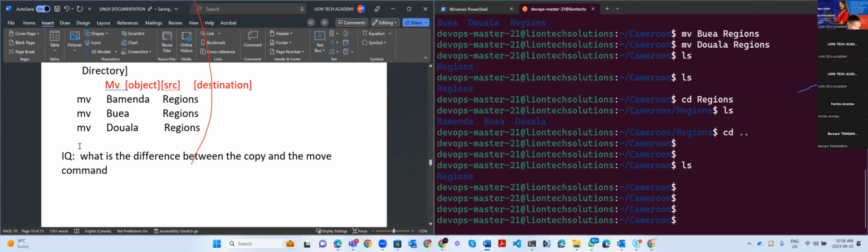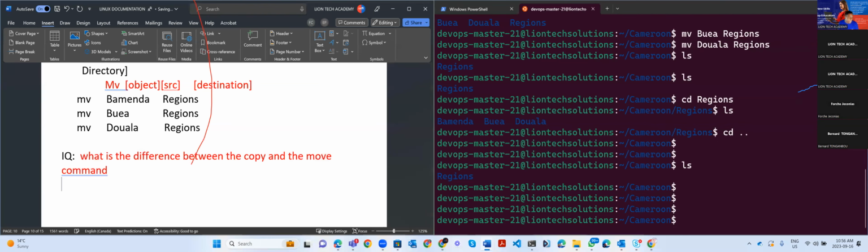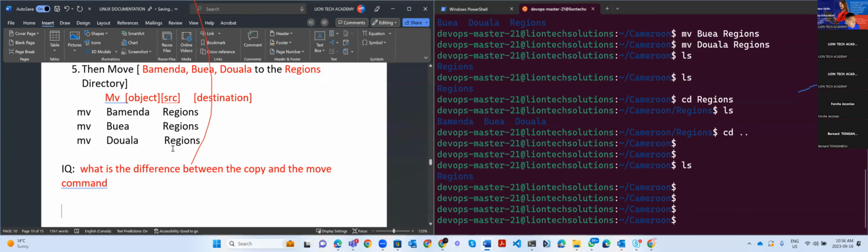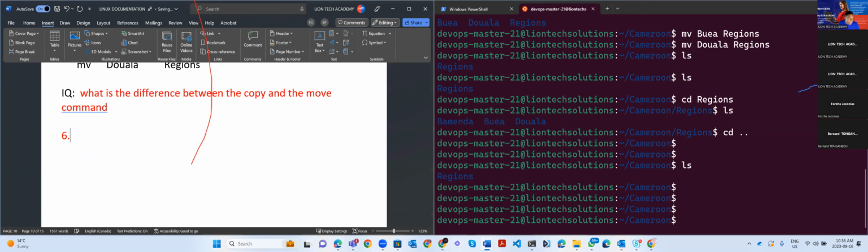Let's look at this now. This was the move command, number 5. So number 6 here is the copy command, cp.